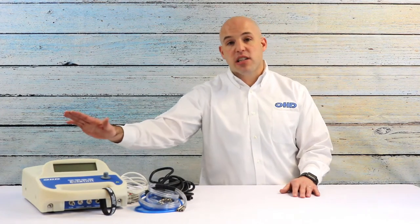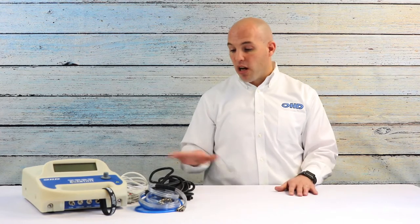Next, we're going to cover what's in the Quantifit case to familiarize you with what you have. First is the Quantifit itself — the device is very well labeled and everything we'll talk about regarding components you'll easily find where they attach and how to operate the instrument. There is also a quick start guide with written step-by-step instructions and still photo images to help you connect everything and understand how the device works.